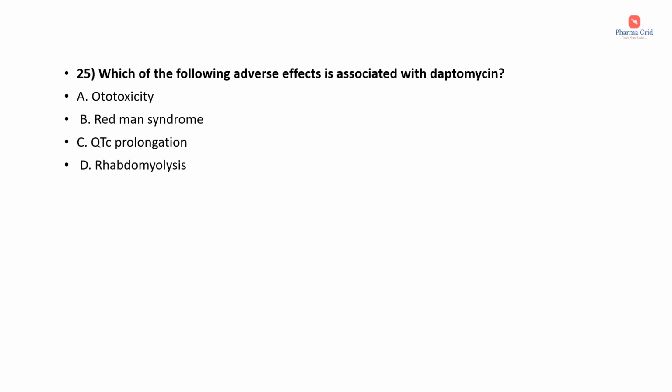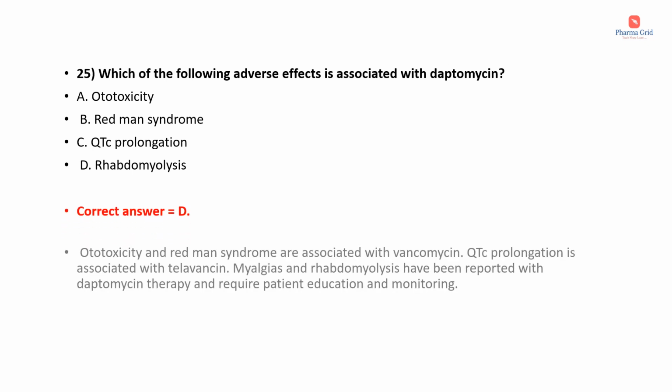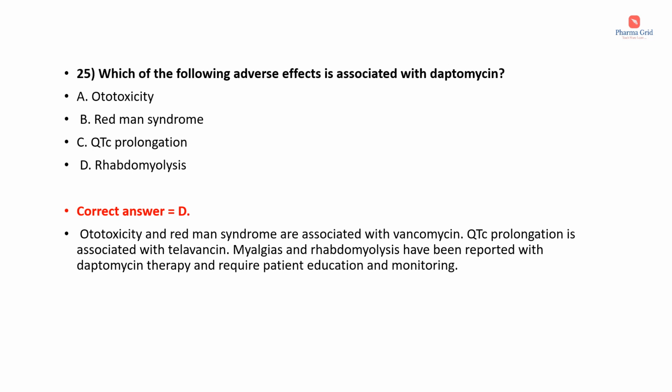Which of the following adverse effects is associated with daptomycin? The options are ototoxicity, Redman syndrome, QT prolongation, rhabdomyolysis. Here the correct answer is option D, that is rhabdomyolysis. Ototoxicity and Redman syndrome are associated with vancomycin among these antibiotics. QT prolongation is associated with telavancin, which is also an antibiotic. Myalgias and rhabdomyolysis have been reported with daptomycin therapy and require patient education and monitoring.